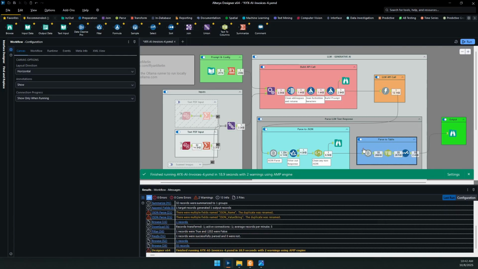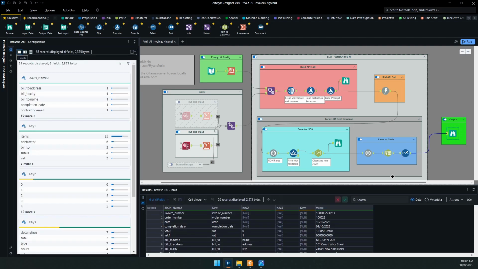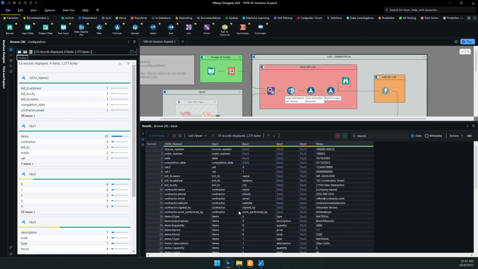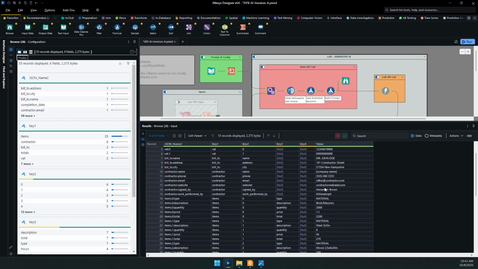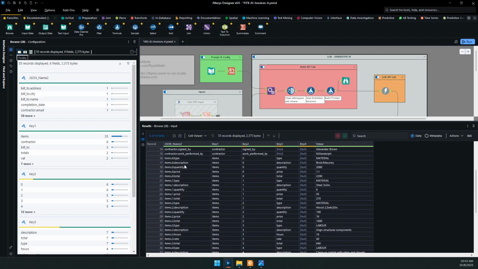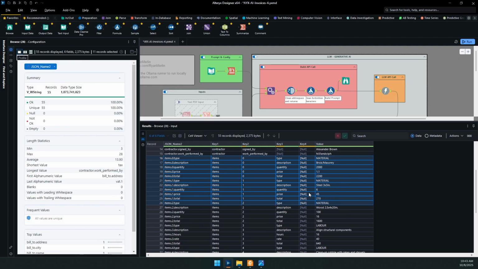There we go. Takes a second. And then we will be able to see the output from the contractor invoice. And again, this one, as we can see, is going to be different in structure. We've kind of got the fields to capture the invoice as it is, in its current format, right? So we can see all the different items here in the type as well. So we can see type material. This breaks out the full view for us.